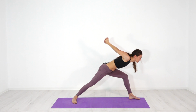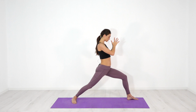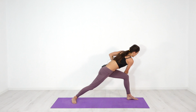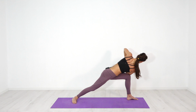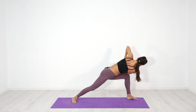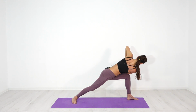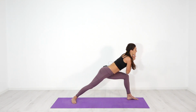Inhale, slowly rise up, let go of the hold, bring the palms together and find your twist. Inhale, exhale, rotate the chest to the left and try to hook the elbow, move the belly away. Press the palms together and send your left shoulder to the back of the room. Inhale and exhale carefully. Release.